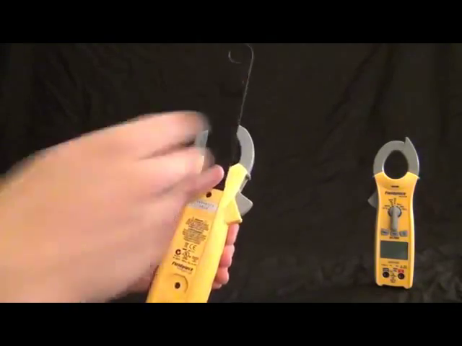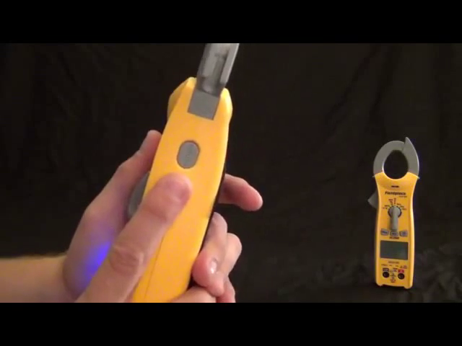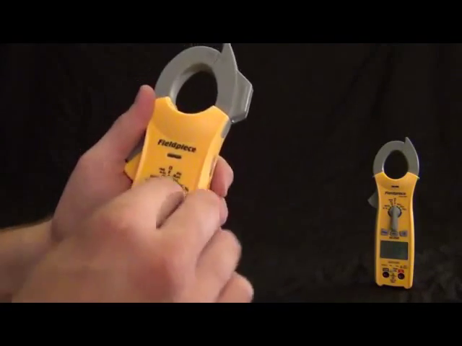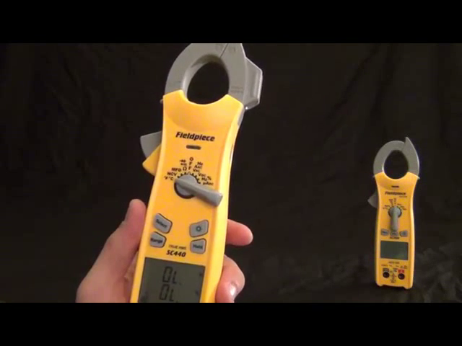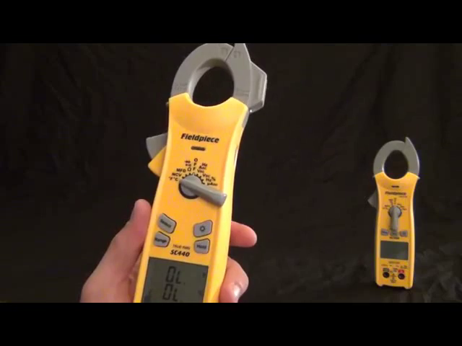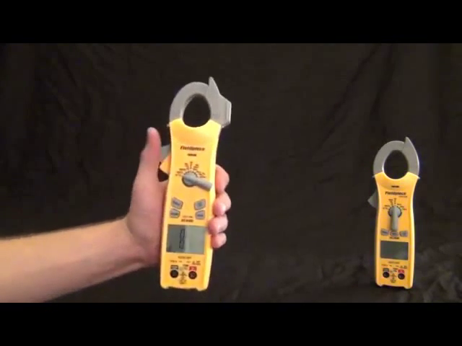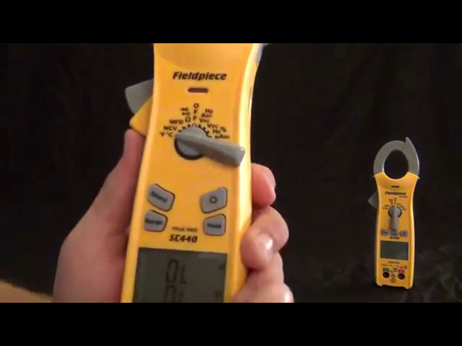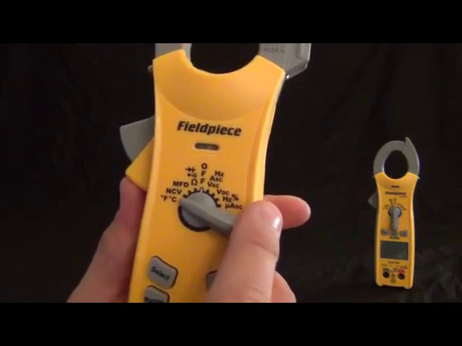But we'll go around the dial just so you can see what's on it. We got Fahrenheit and Celsius, so temperature, non-contact voltage. A lot of these new ones are with the switch. And so you just put it in the switch position, put it to something with power, and it's even doing it to the camera. And that will go higher and higher as you get closer and closer to higher voltage. And we got microfarads, diode testing, continuity, and ohms in one switch position. You have to cycle through it with the select button to get any of those.